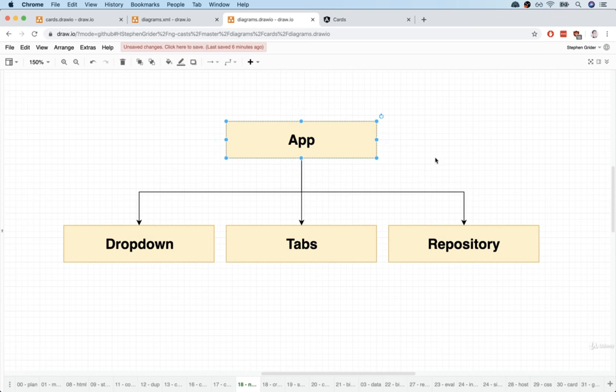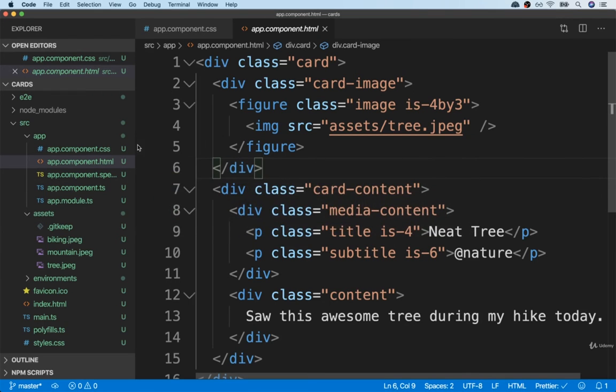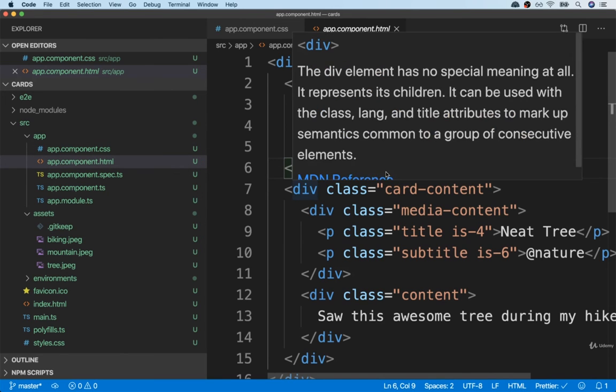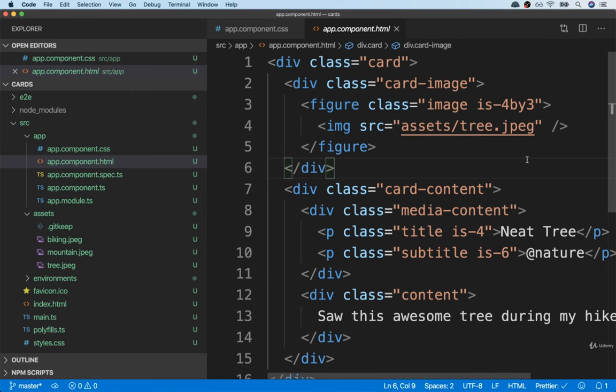Now the app component right here at the very top, as you might guess, is actually that app stuff that we've been working on inside of our projects so far. So this app thing, well, I know the name really implies it, the app thing is a component in itself. So we've already been working with a component quite a bit. As we start to add in other components to our application, we are going to nest them inside of this app component that we already have to get our new components visible on the screen.